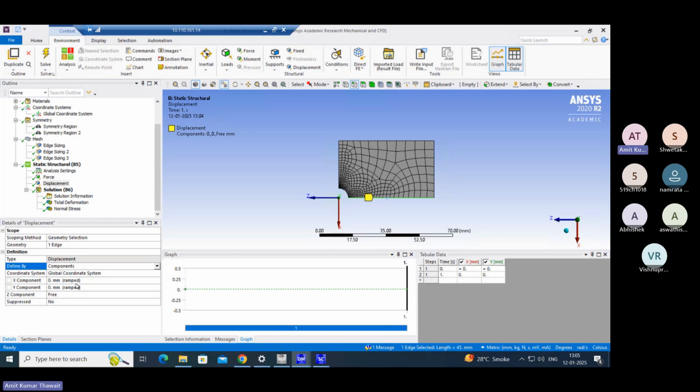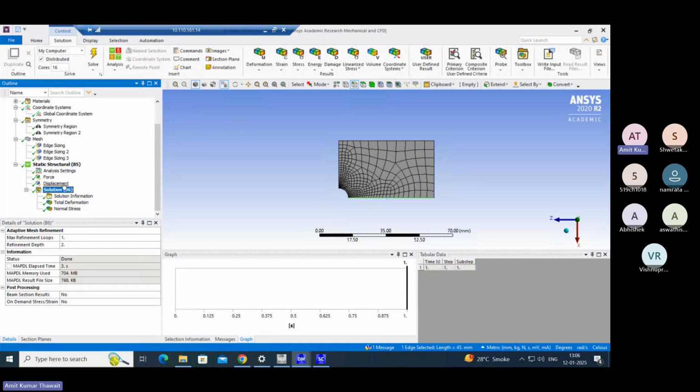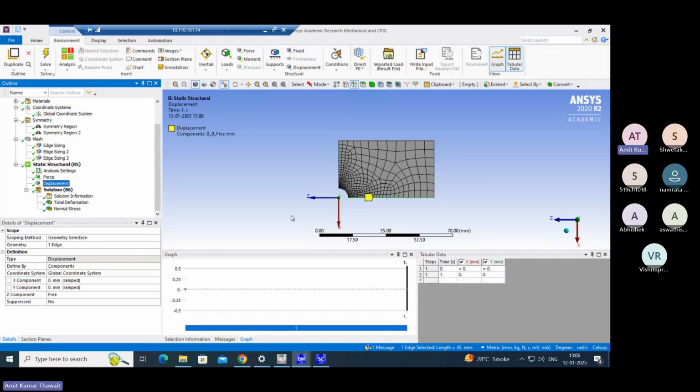Okay, so now rigid body motion there will be no error for that. Now I solved, and then this. So what will happen if you restrict this z also? It means this whole line will not move, but in actual practice, whenever you apply a force on this right side edge, this edge will move completely. But when we fix z for this axis, it will fix at this corner also. So this corner will not move, but the whole body will start rotating. Shear deformation will be there. So that's why I freed this z component. Got it? Okay.